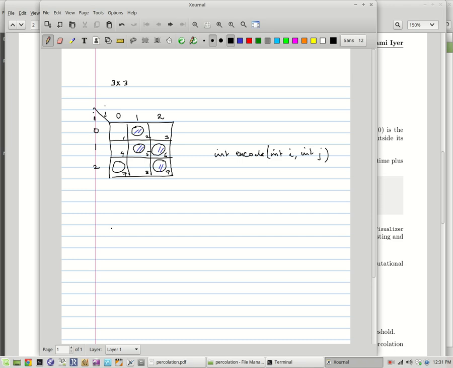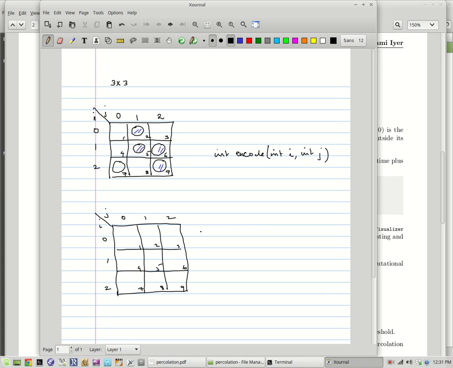So what you need to do is take the system. I'm going to redraw the 3 by 3 system from above. So you have J that takes on values 0, 1, 2, I takes on values 0, 1, and 2, and then you have the IDs 1, 2, 3, 4, 5, 6, 7, 8, and 9.